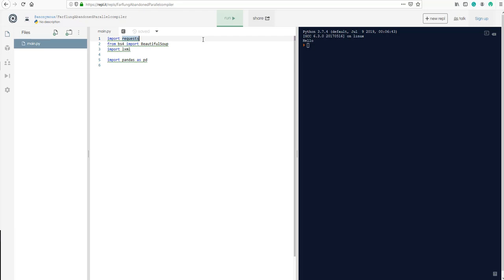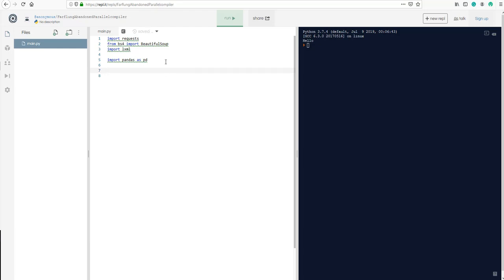The first, requests, is going to fetch the HTML files. Beautiful Soup is going to pull the data from the HTML file. This one, lxml, is going to parse or translate the HTML code to Python so we can manipulate it. And finally, pandas is going to help us to manipulate the data, help us print the information in a better way. You will see it later. And something more, you will see.